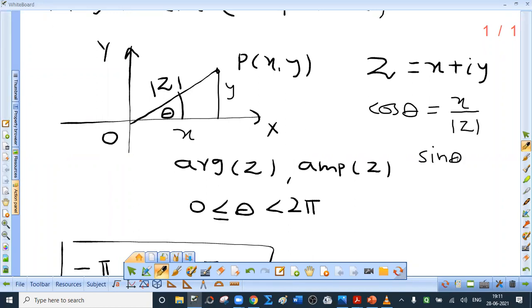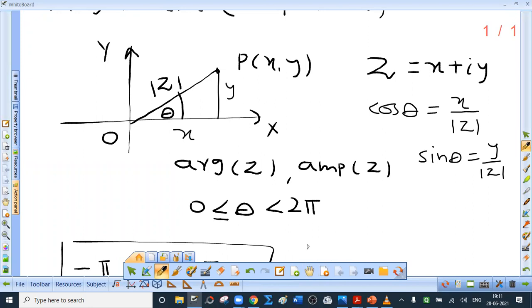Similarly, what is sin theta? It is opposite side y upon hypotenuse, which is nothing but mod z. Now, if you take the ratio, then what is tan theta? It is y upon x. And from this, they say theta is tan inverse y upon x. But again, we haven't done that part. So what we are going to do is write the values of sin theta and cos theta. If we come across values like tan theta equal to minus 1 upon root 3, then we can find the exact angle. Otherwise, we will keep the answer in the form of sin theta and cos theta.